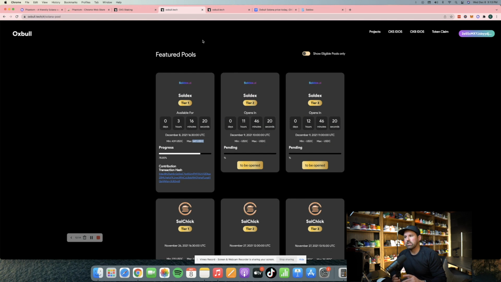Again, I understand it is not a low entry point, which is a little bit disheartening for some people, but there are some that you could get into. So I would look around at different launchpads. BSC launchpad, Binance launchpad, oh my gosh, it is so expensive to get into. Some of these other ones, the newer or the smaller ones, you can still get into and get some really good offerings on. So I would definitely recommend getting into those.